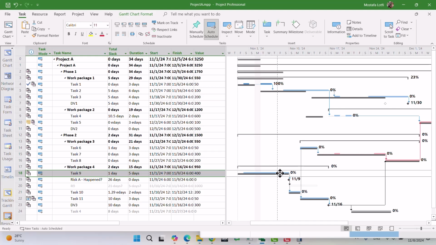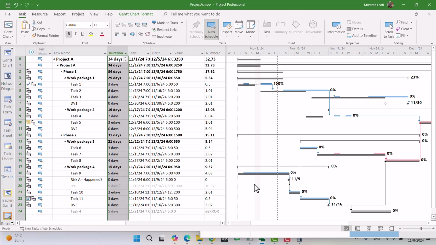And the problem is it cannot be finished unless I update it and say this task started according to the plan, but finished in maybe 1, 2, 3, 4, 5. It's 5 days, but because each resource has a different plan, it's extended a little bit. Maybe it finished. Let me check.